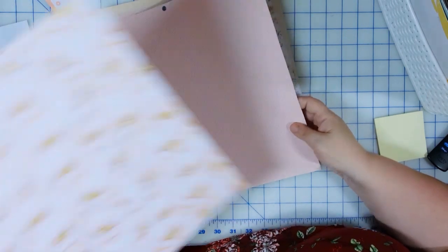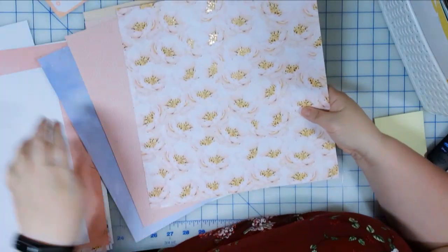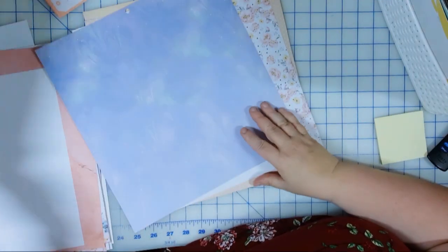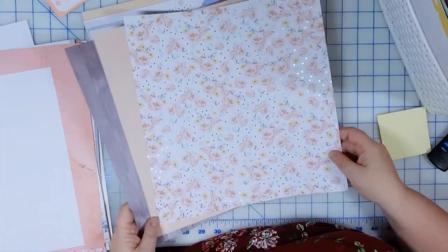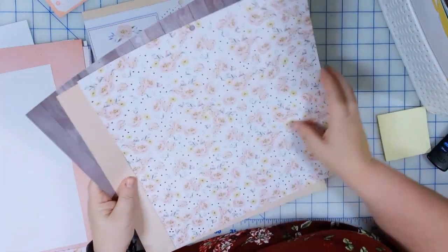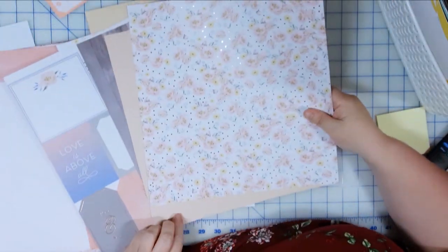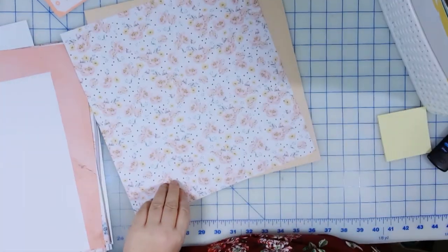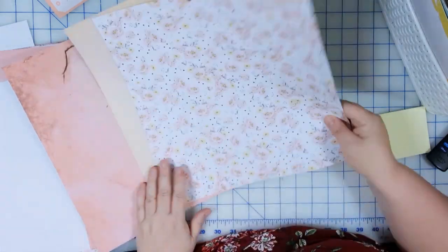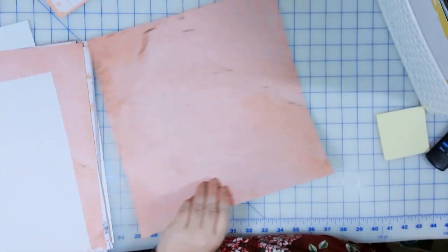Let's pull back that floral. Do I like those together? Ooh, no. Still not. Okay. I am going to keep that and think about this one. I would like it so much better if it didn't have the foiling on it. Okay, I'm going to keep this and we're going to purge this. It's another one of those. Okay, I am not sure about this one, so let's hold off on that. I am going to purge this one. The gray's okay, but it's just okay.